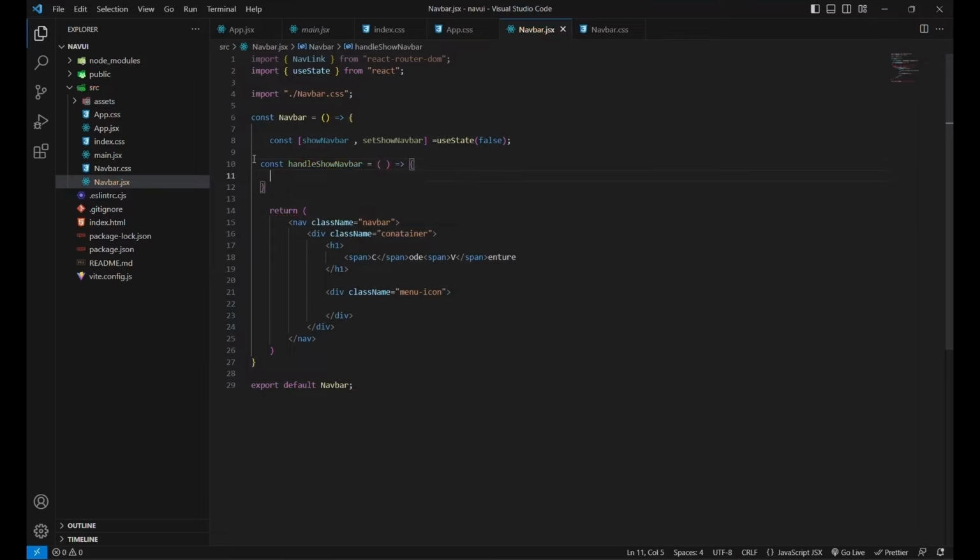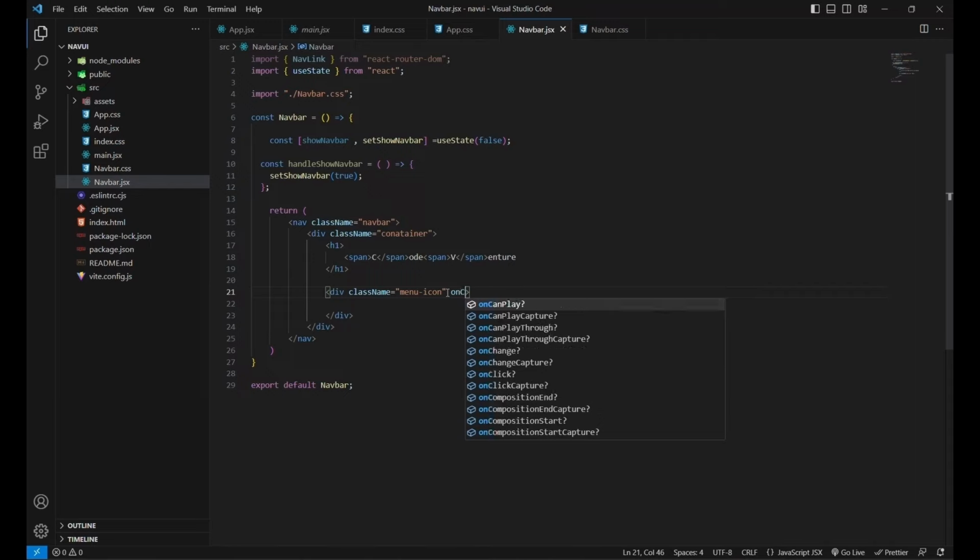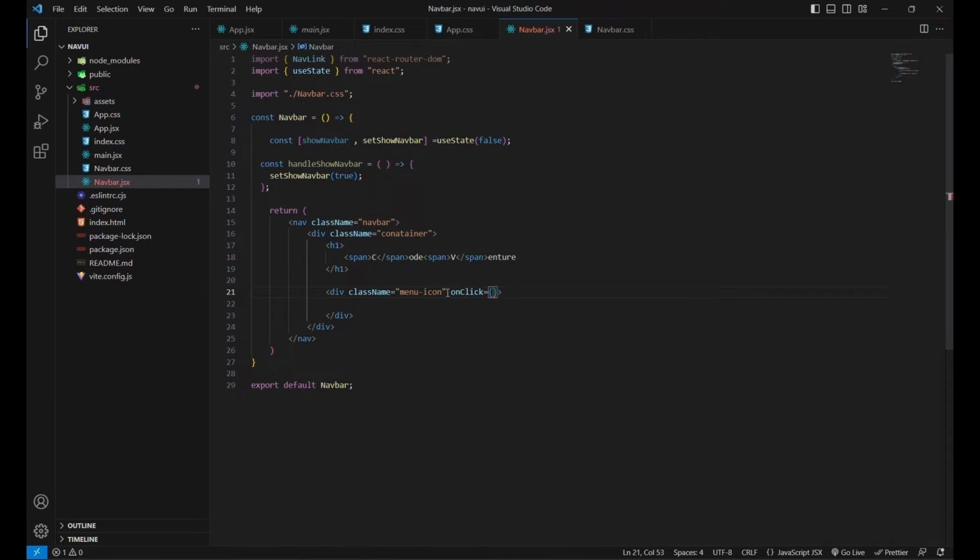So we'll use the arrow function here and set showNavbar to true. Okay, now we need to use this function via an event. So we will add the event onClick in the menu icon, and we will call the function handleShowNavbar.